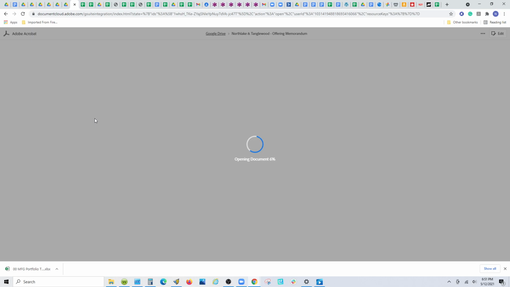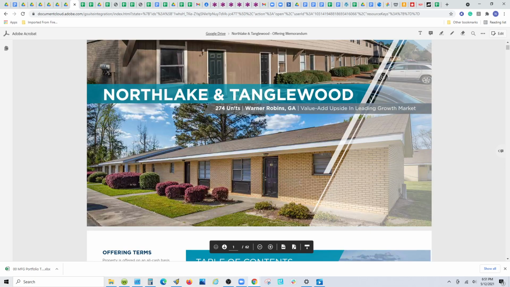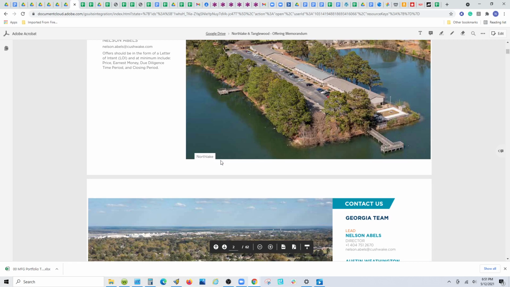Let's scroll down. A lot of times they'll give a side-by-side presentation here. Okay, a little bit laggy. So 274, that's a combined. I'm looking for just Tanglewood. So let's see if I can now, it's finally loaded a little bit. Here's the page I want. Come on, load up. There we go.